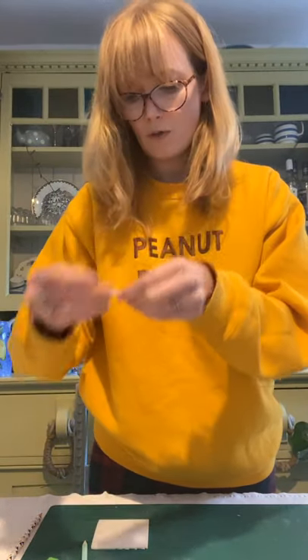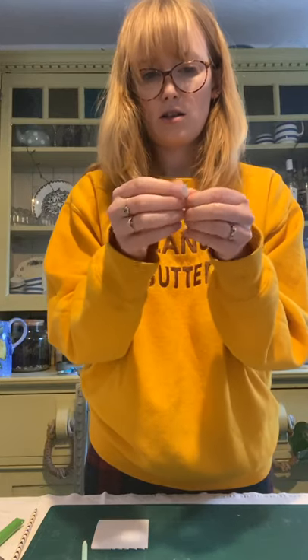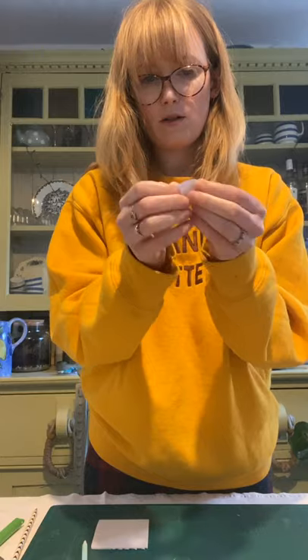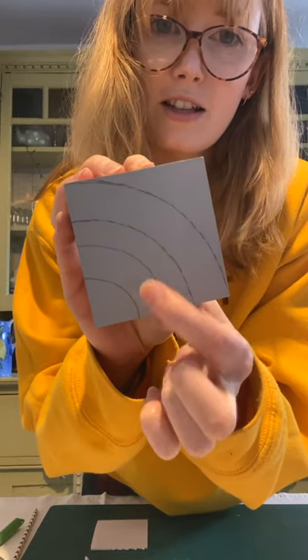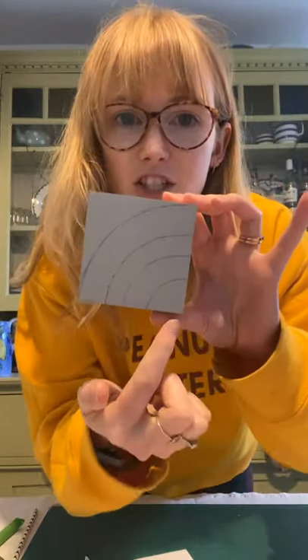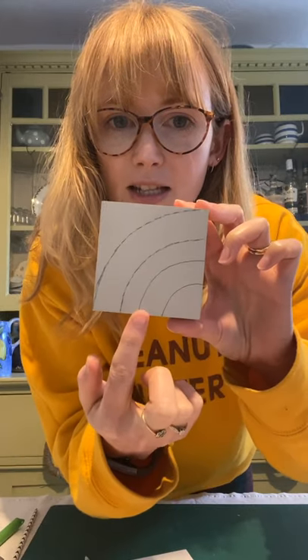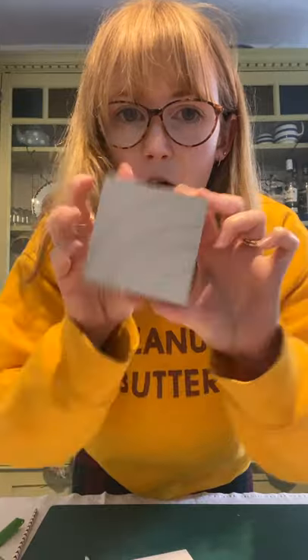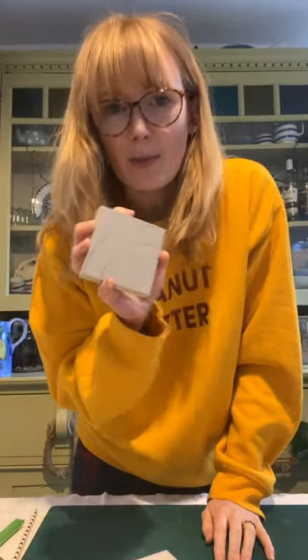One more time — you can do this in small increments if you want; the more you do, the more detail you'll get, though it gets a little fiddly. Draw onto my block. So here you can see I've got four quarter circle lines going around my block. You can trace those onto your polystyrene or lino block, whichever you have. This means that when we fill these areas with design, we know this line is going to meet with this line — these two corners will meet when we print our repeat, giving it a continuous pattern feel. If we don't draw these lines in and just start designing, we're going to get jagged edges and things won't match up.